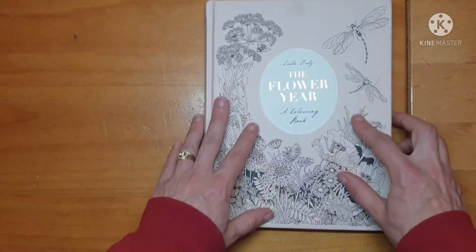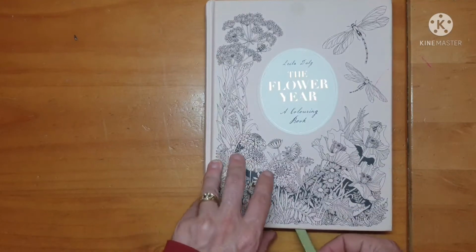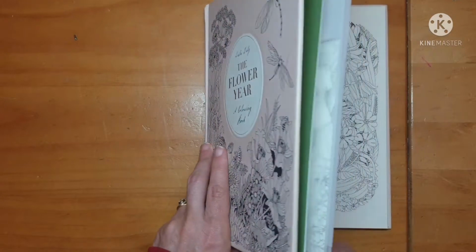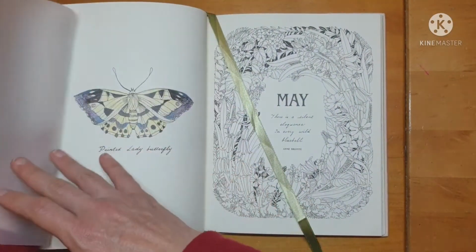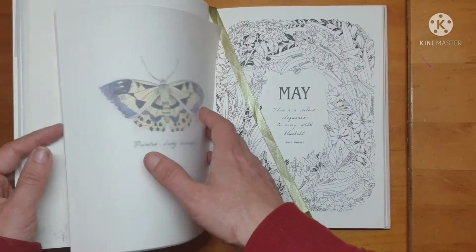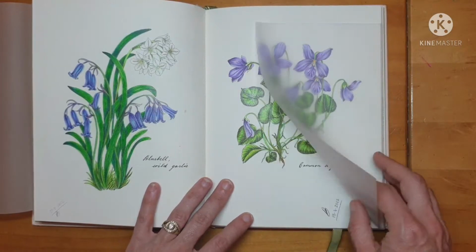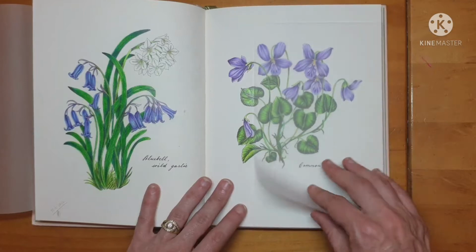And in The Flower Year by Leila Dooley, I continued with my coloring something floral in this book every month. And for April, I did do a few pictures. I did start this butterfly using polychromos, and then I just got bored, so I packed it away. And I moved on to these two pages, and I'm using just normal tracing paper folded over the page to protect the illustrations.